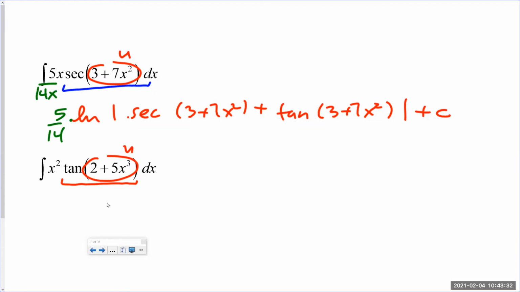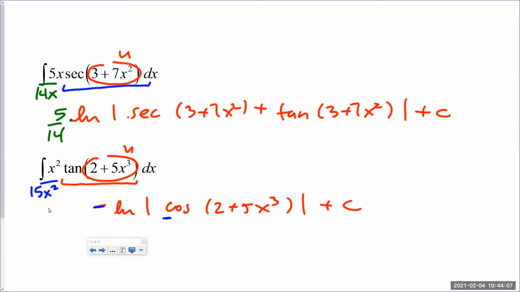And does it involve a negative or not? Yes. Negative ln of cosine u. So put in your u here. Remember, we're doing a shortcut, but the shortcut has a caveat. You have to remember to divide by u prime. Okay, is everybody good here? Guys, on the tangent, do you see what letter this starts with? A C. If the answer starts with a C, guess what you have? A negative. All right, so what is the derivative of 2 plus 5x cubed?